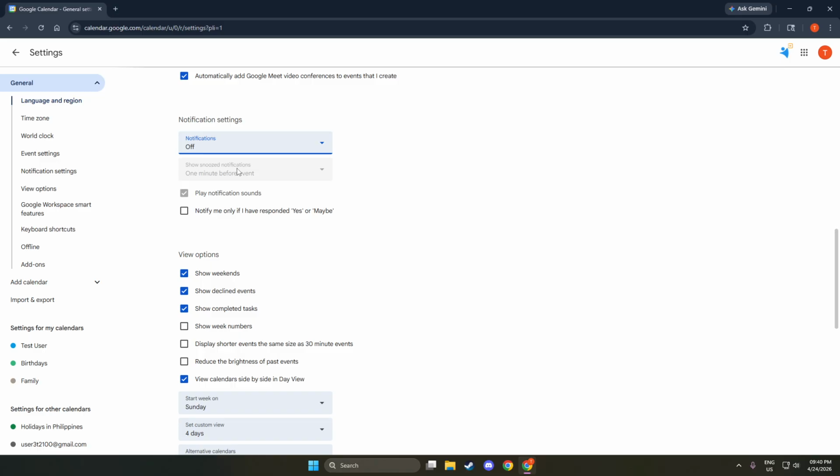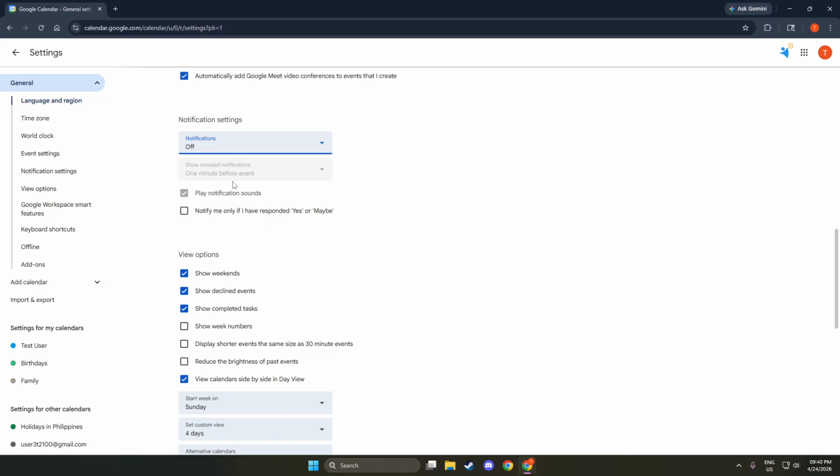After turning notifications off, you can return to your calendar or close the Settings tab. If you still see a lingering alert, give the page a quick refresh. Sometimes the last notification was already queued before you made the change. Going forward, you won't receive pop-up notifications from Google Calendar in this browser for this account.